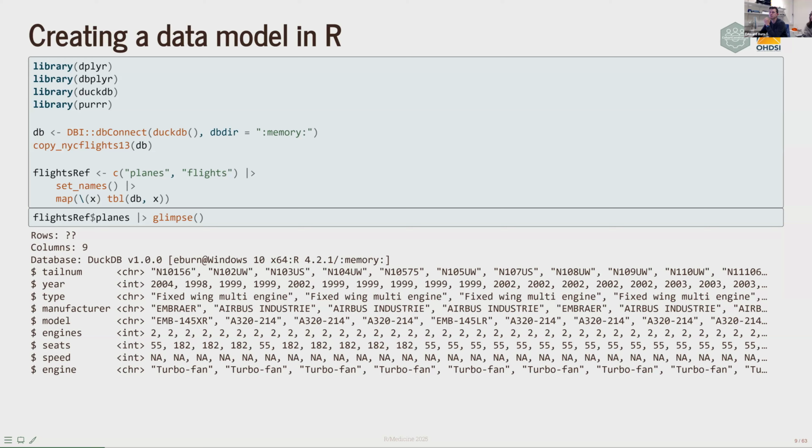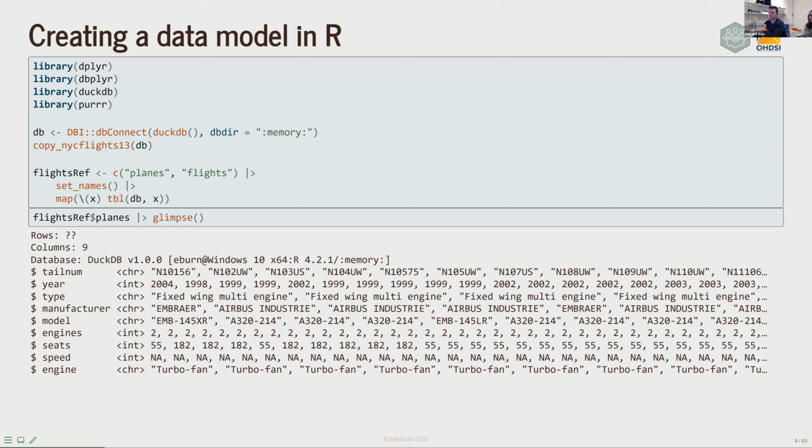So if we look at this example, we load the packages we need to start with, we connect to a database, and here we're just going to copy this NYC flights data set into DuckDB, just to see what this will look like. We create a small reference that includes just two of the tables, planes and flights.